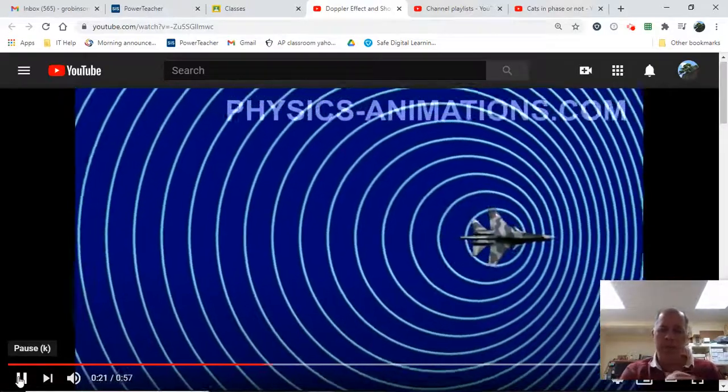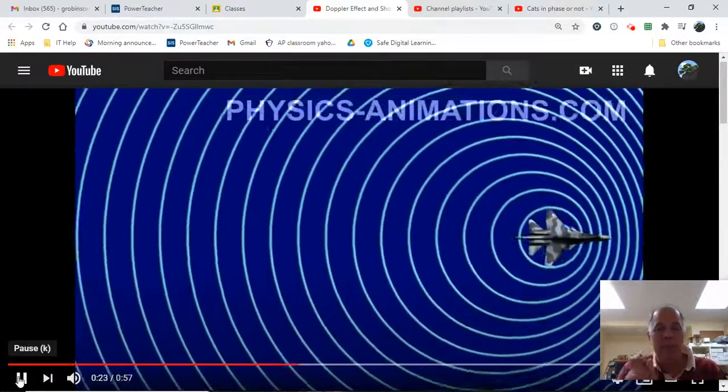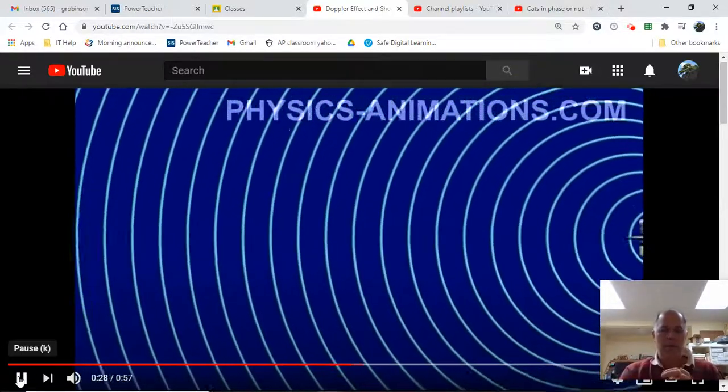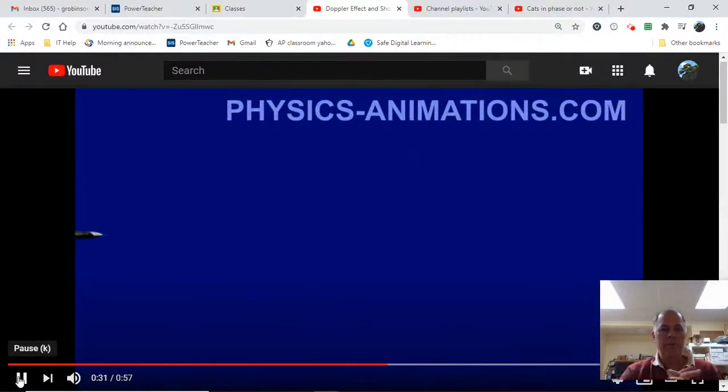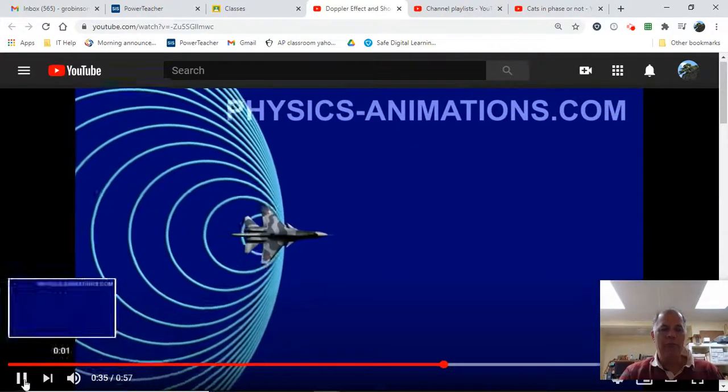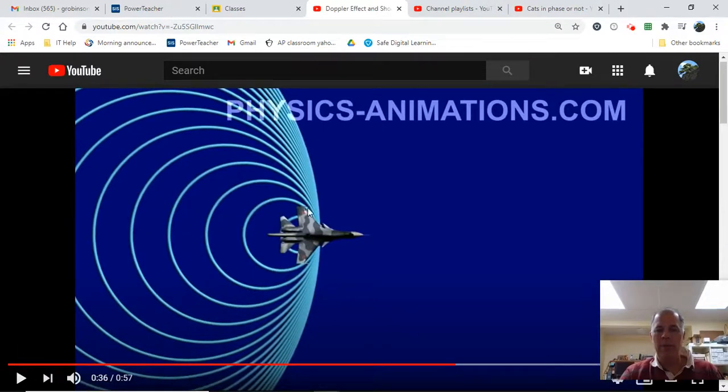Now, the next time it comes by, the plane will be going at the same speed as the sound that it makes. So here it comes. And as you can see, now all of the wave fronts are piled up right on the airplane. So that means that there's a region right here, right in front of the airplane, where the pressure is really, really high. The plane has hit the air really hard, because all of the sound that it's making is basically piled up in one place.